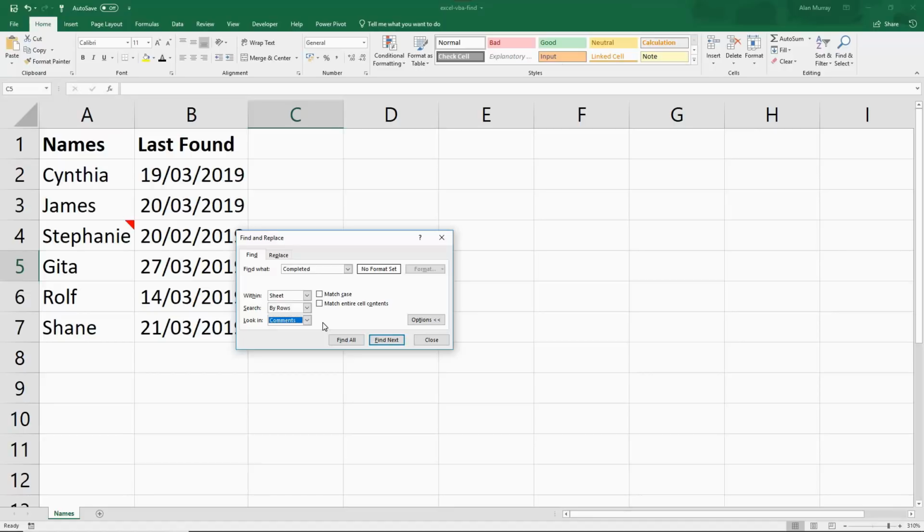The changes from, well, it depends what you changed, but most changes that you make from the previous find are going to still be there when you go and do it again. So please bear that in mind when you're using this in VBA as well, that we've still got the results from the previous find when you're running it. It's very important to bear that in mind so you don't come a cropper with it.